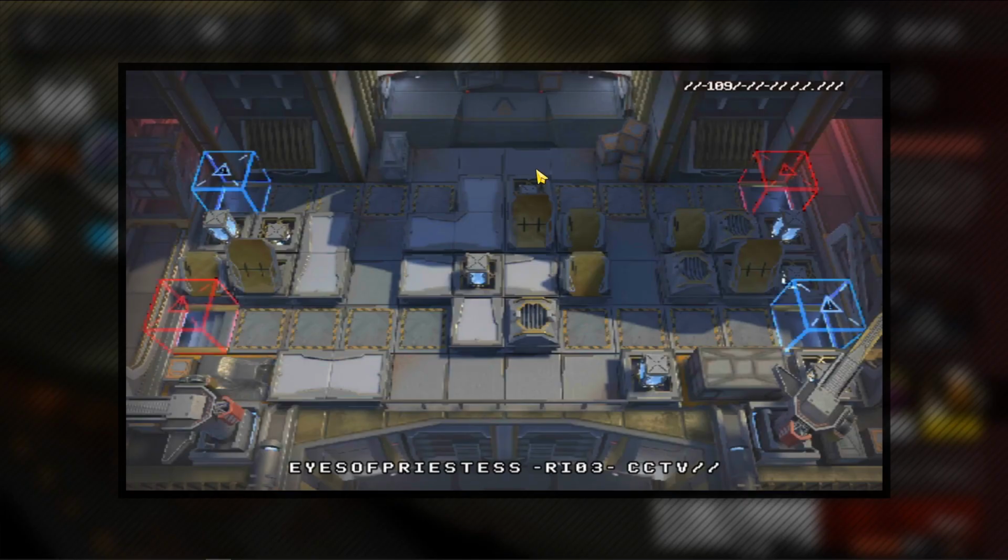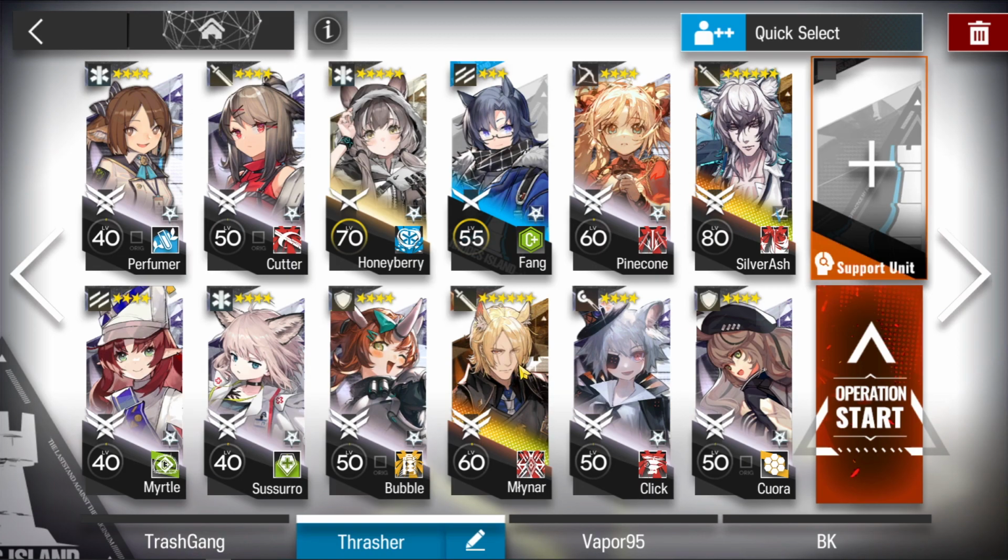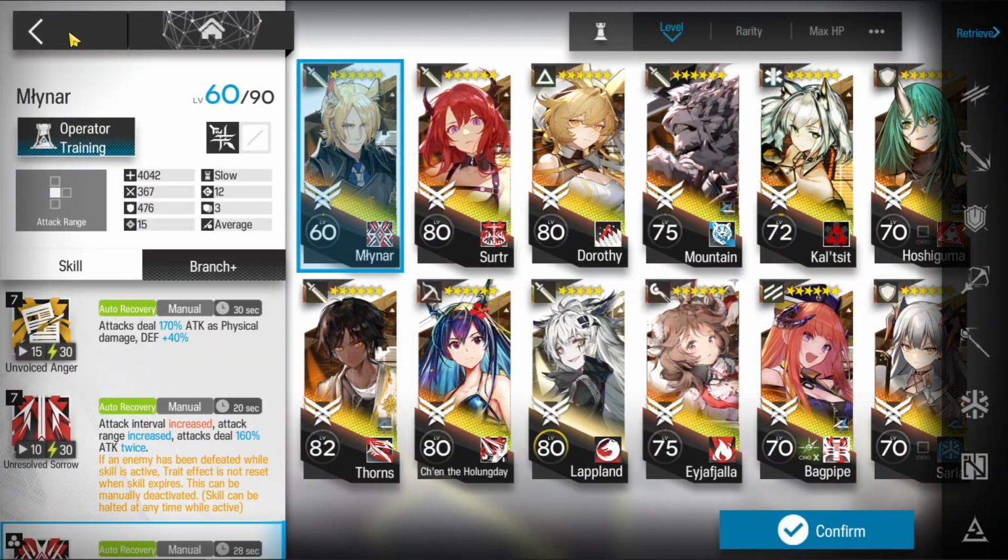Mlynar is going to be up over here, taking care of this area, right? Silverash is going to come in a couple times throughout the map and clear out this area. Cutter is going to be holding this area for a while. Click's going to be helping out with some of the damage, and Pinecone is going to be laying down some heavy fire over here. All right, so for this to work, your Mlynar does have to be M3.